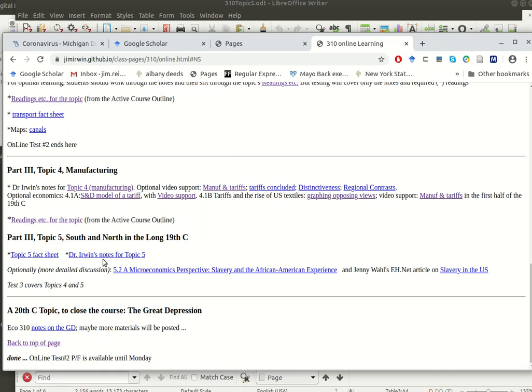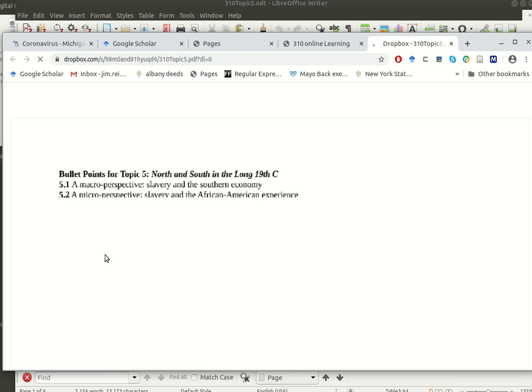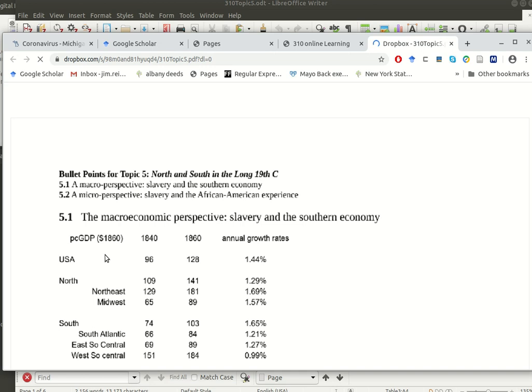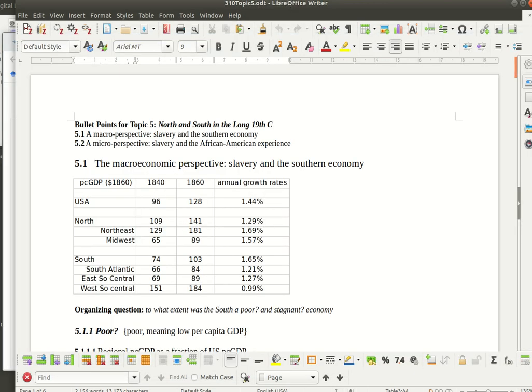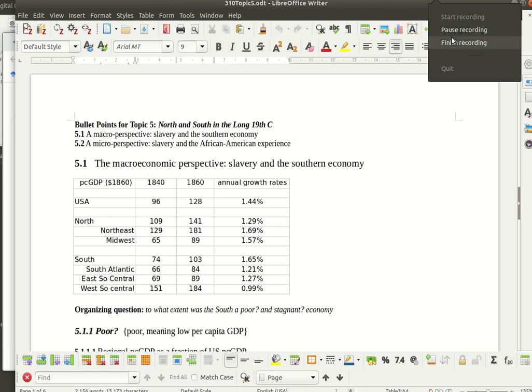So what I'd like to do quickly is to run through the notes for topic 5, helping you organize your thinking about them, anticipating coverage on the test. There's the notes loading as they're going to appear to you. That kind of works, but what I'm going to do now is switch over to my actual notes and use them to highlight so that we're not wasting your time waiting for loading.